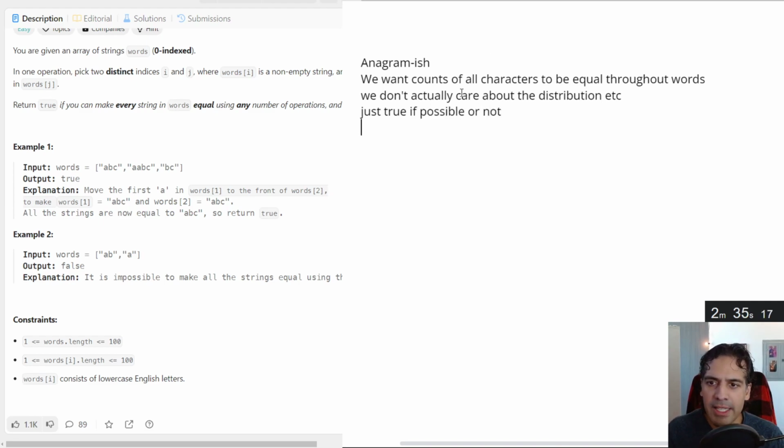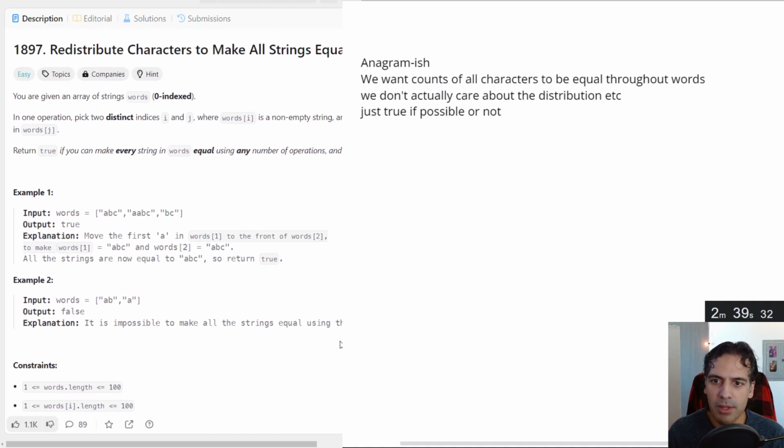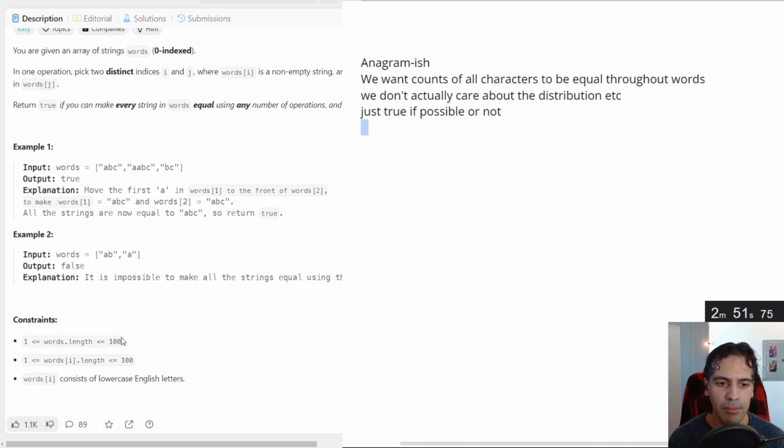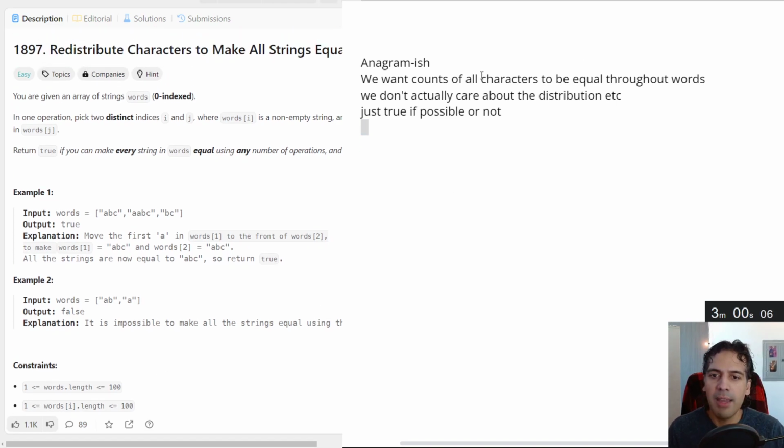So is it ever going to be the case? So here's what I'm already starting to think. I'm talking out loud with the interviewer in this example. Are we going to have a valid input every time? Let's assume yes. And in fact, they give us some constraints here. Word length between 1 to 100 fits in memory. And each string is up to 100 characters. They're all lowercase English.